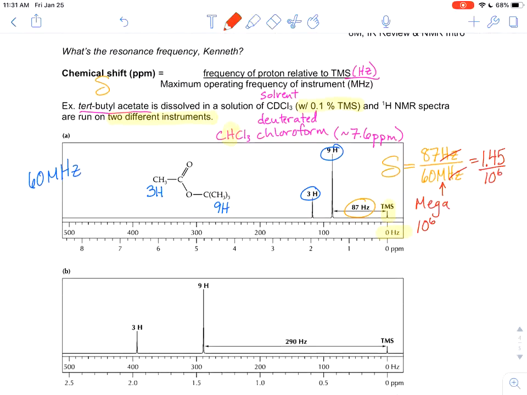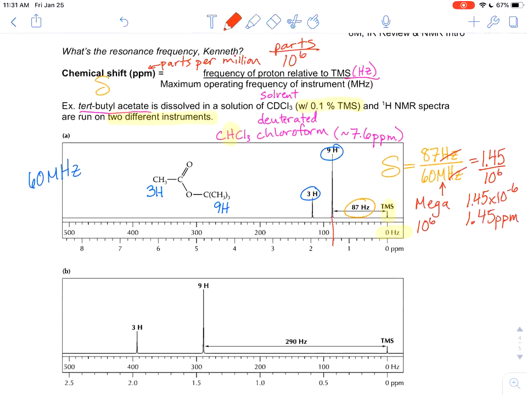I'm not sure I defined that up above, but ppm, it's a misleading term, ppm is parts per million. To put it more literally, you could say, how many parts do you have over 10 to the 6, or a million? This could be expressed as 1.45 times 10 to the negative 6, or much easier, 1.45 ppm.